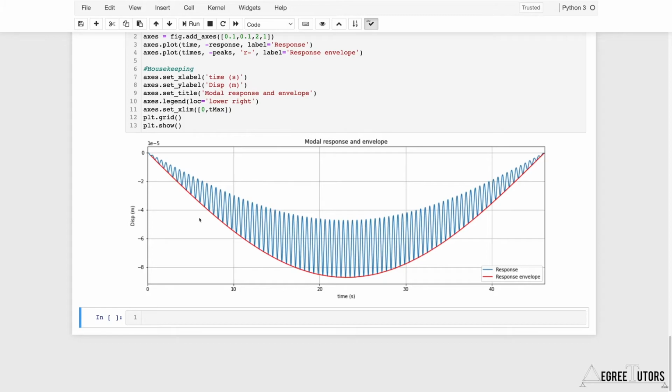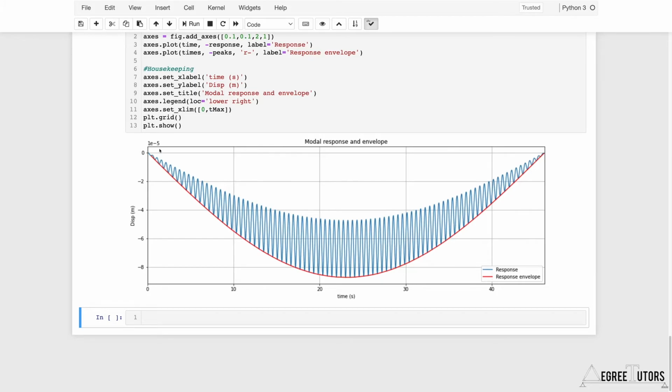You can look at this oscillation and you can identify visually the envelope yourself. But as I keep saying, when we start to simulate 200 or 300 people walking across this bridge at the same time, that oscillation is going to look very, very messy, and being able to pick out the peaks or the envelope of response is going to be quite handy.